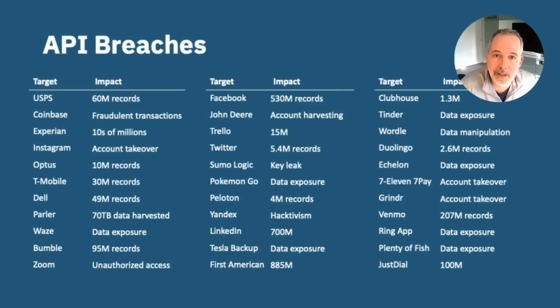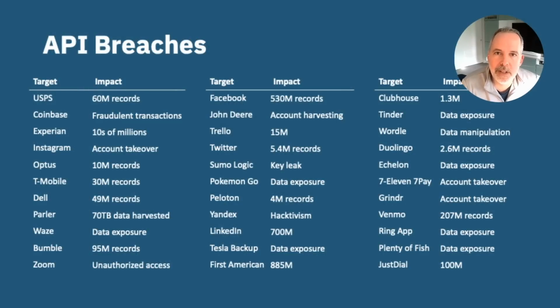All right, now that we've covered all of the OWASP top 10 and explored a number of real-world examples, we're going to shift gears now and look at what's behind all these threats and what you can do to better protect your APIs. In this section, we'll analyze what the most common attack patterns are and cover risk and threat modeling as well. You might remember this API breaches slide from earlier in the course.